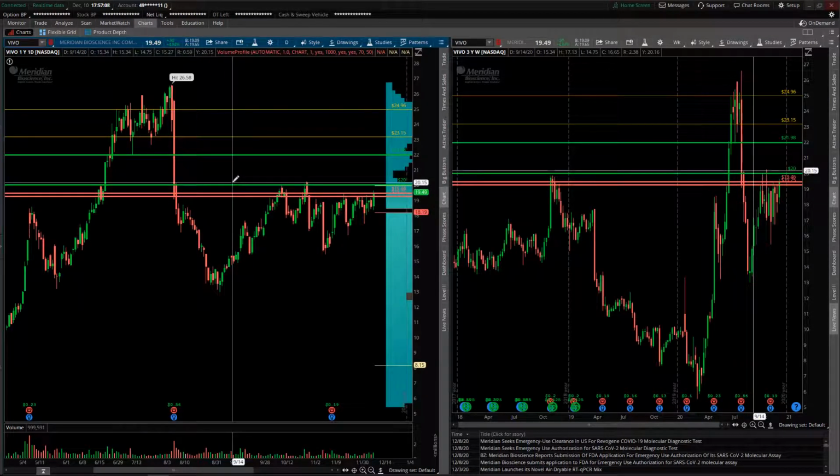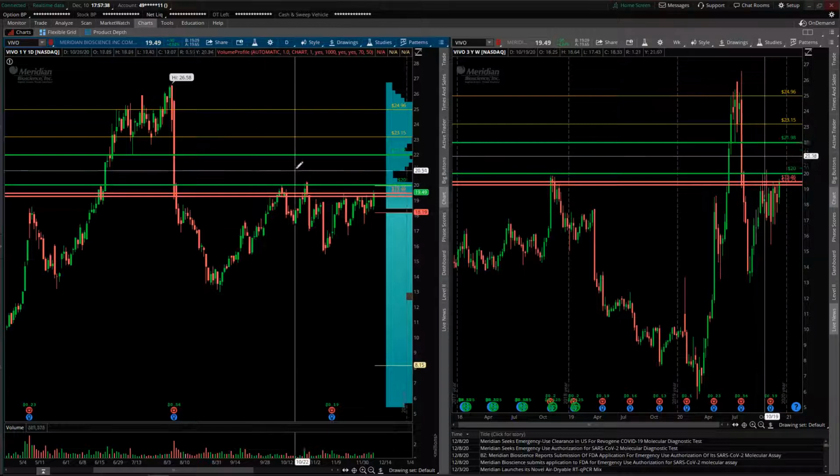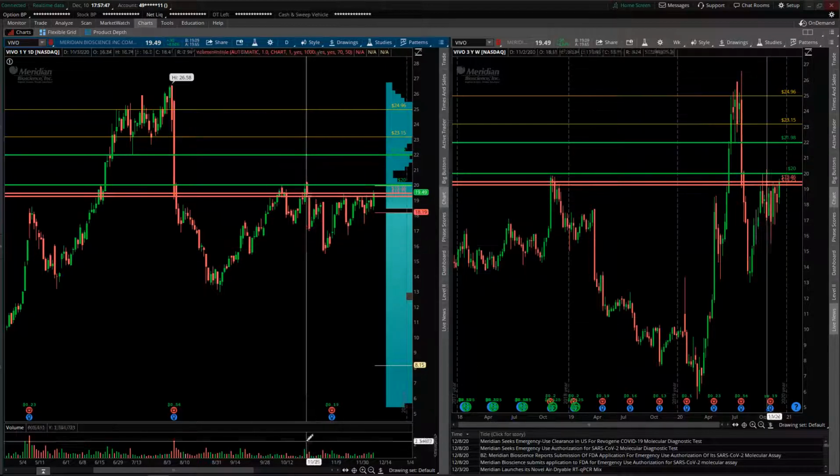Really, I want it somewhere around $20.15 because I don't want to get faked out. So I want to give it a little bit of room to break out. I don't want to take it right at $20 because it can go up there, tap it, and get pulled back. And then you're stuck in the stock. You bought it at its highest point and it just came back down. So you really want to see it break through that level and confirm it and then take your entry. So I'd be looking for an entry on this, somewhere around $20.15 or $20.20 would be where I think the stock is ready to run higher. And then my profit target is $21.98, basically $22 if you want to round up, guys.